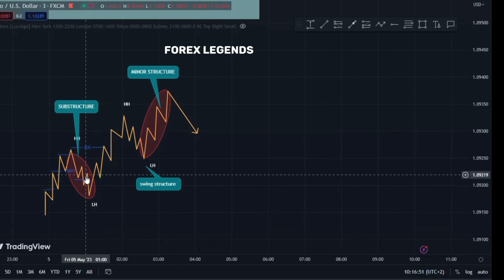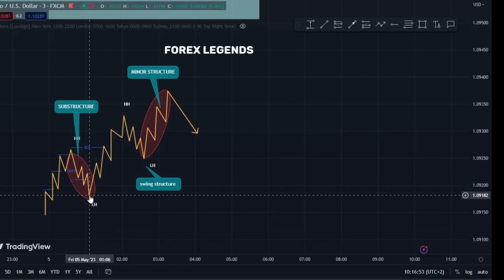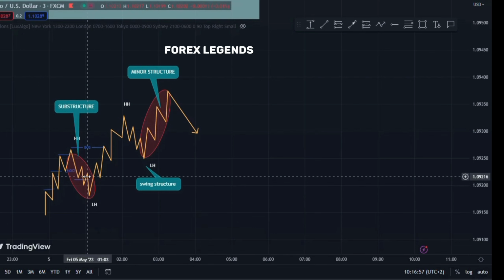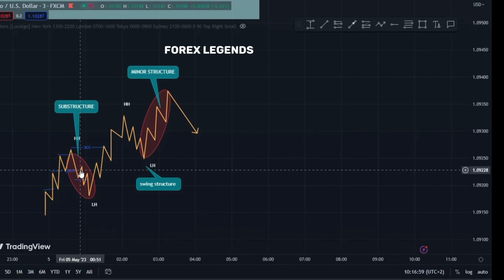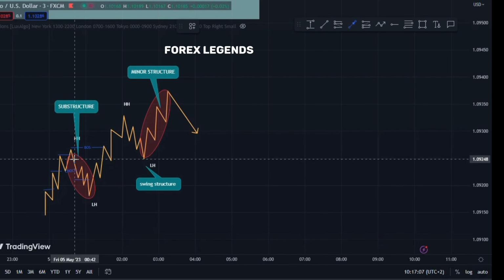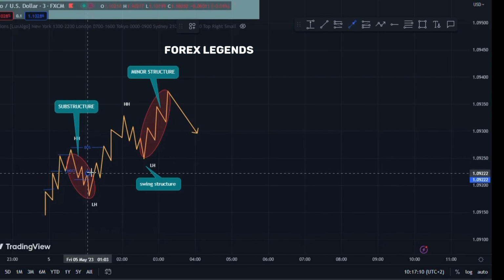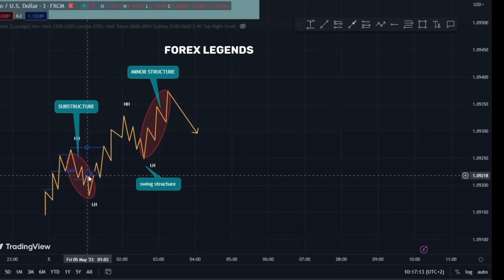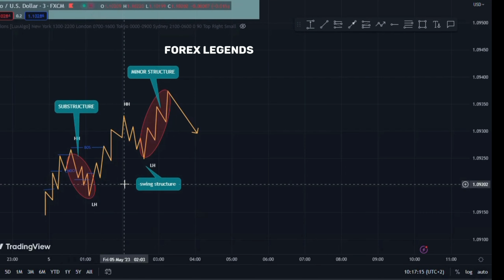Now once we look at here, what do we see again? From this move, instead of us continuing to break structure, what we did again, we took out the high again. You see, all this one, they were not taking highs, they were taking lows, right? Now all of a sudden, we are now taking the highs again. What do we call that move again? Change of character, if you say that you're correct. Right here, as you can see, that high was taken out. Now what happened is no more a break of structure, it's a change of character. The character is changed, right? From bullish to bearish again.